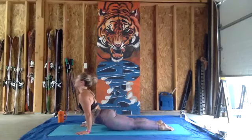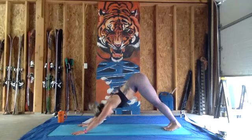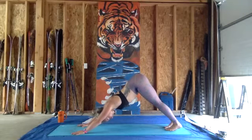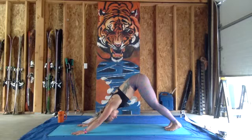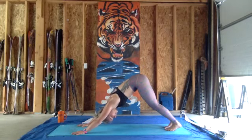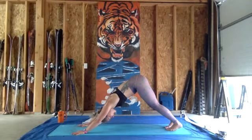Inhale to upward facing dog, and exhale to downward facing dog. Find that nice, comfortable down dog once more. Really getting into what is working for your body, creating that mental map of this repetition and through this series. By doing this repetitively, making that map, it'll be easier to find each time as you come back and back and back to this practice.